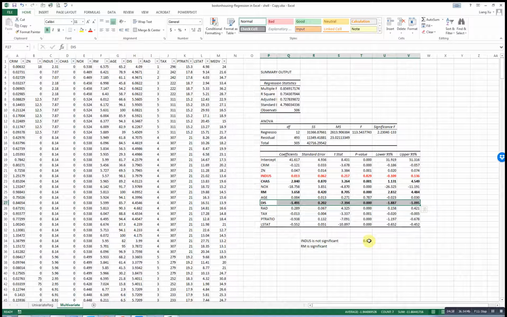So the distance has a significant negative impact on housing price, which means if the distance to a major subway increases by 1 unit, then the house price will decrease by this amount, $1.491 thousand. So that's how you interpret this coefficient.